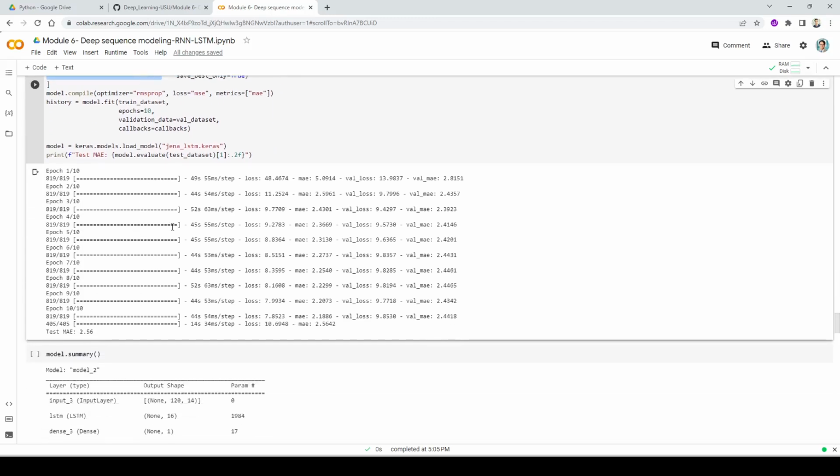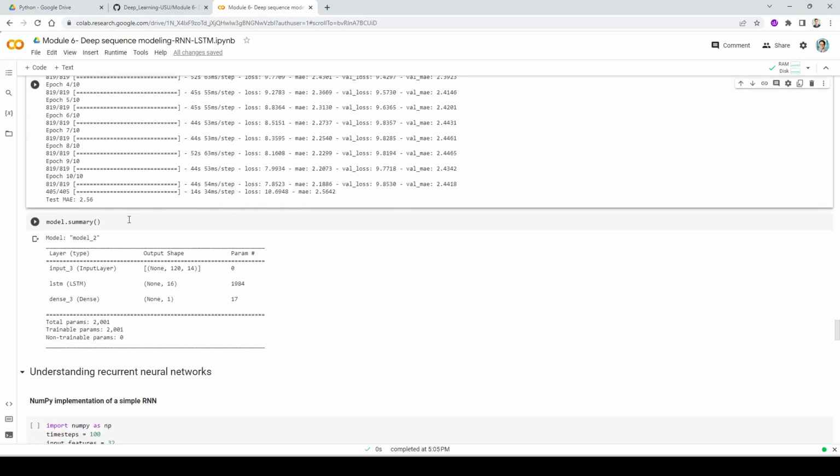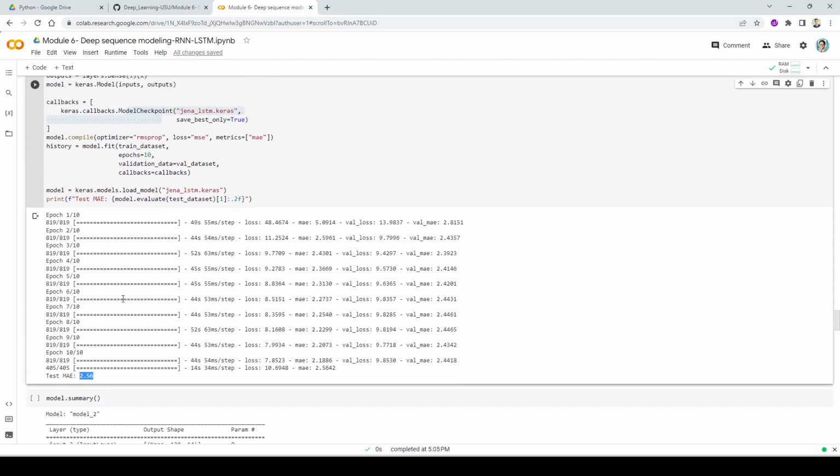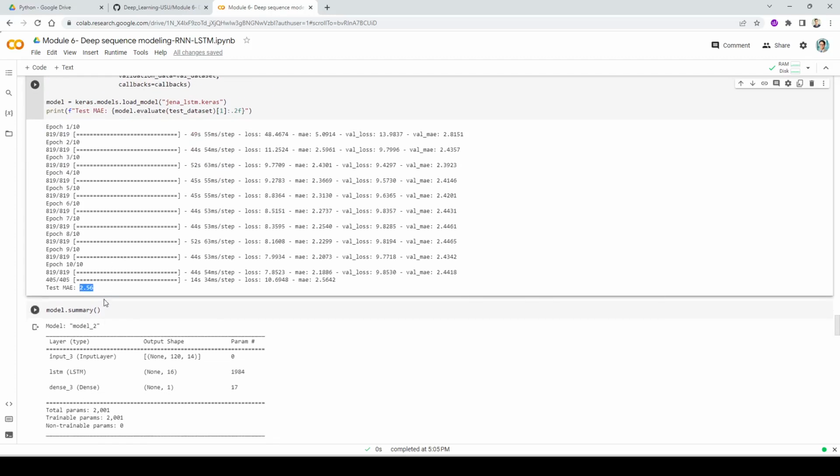So we can go ahead and run this, and this is the output. The output is 2.56, which is a lot better compared to any of the models that we have trained so far. So not surprisingly, we know that temperature is sequential data, it's a time series, and of course an architecture that can have those properties, preserving the ordering, sharing parameters, looking into time dependencies and things like that, is going to perform better. So no surprise here that LSTM is doing a decent job compared to the other one.